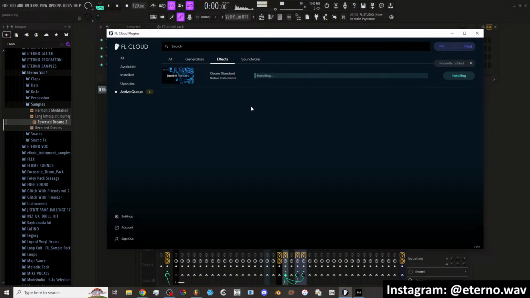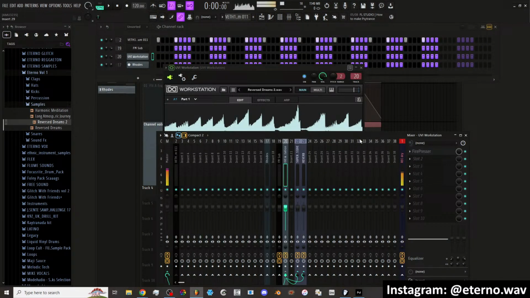Installing Ozone Standard by Native Instruments. Man, it's gonna be crazy. The way things are going with AI right now, it's gonna be crazy. Yeah, I don't know what's going on with my internet, man. It's very, very irritating.